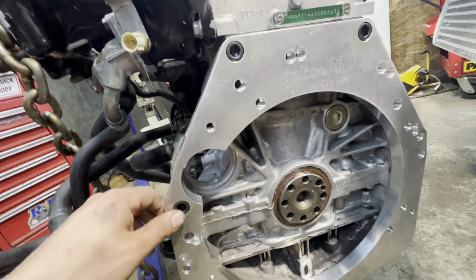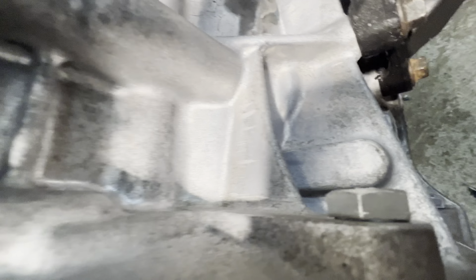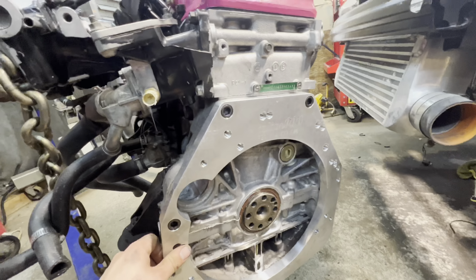So you guys, if you don't know, there's three bolts on this side here that are countersunk for Allen heads. There is a bolt that comes through the backside, a through hole that bolts to the plate. And then on this side, there is also two through bolts. There's one right here, and then one lower one right there. There's not really any instructions with this kit, so I just kind of wanted to let you guys know about that.